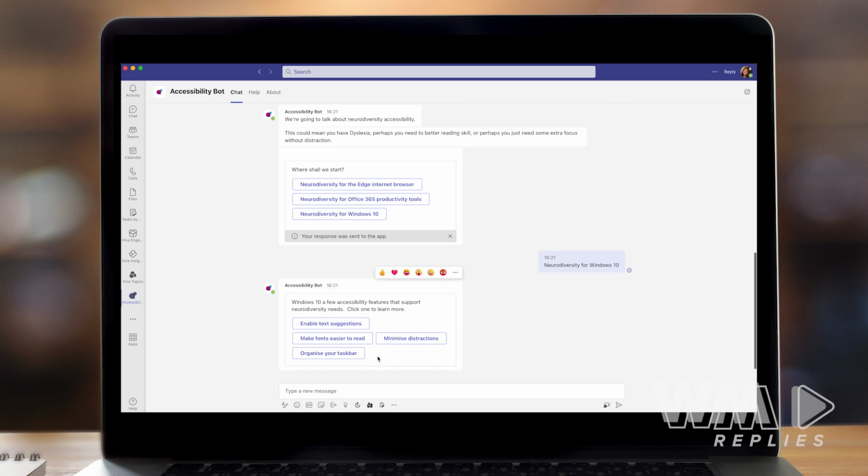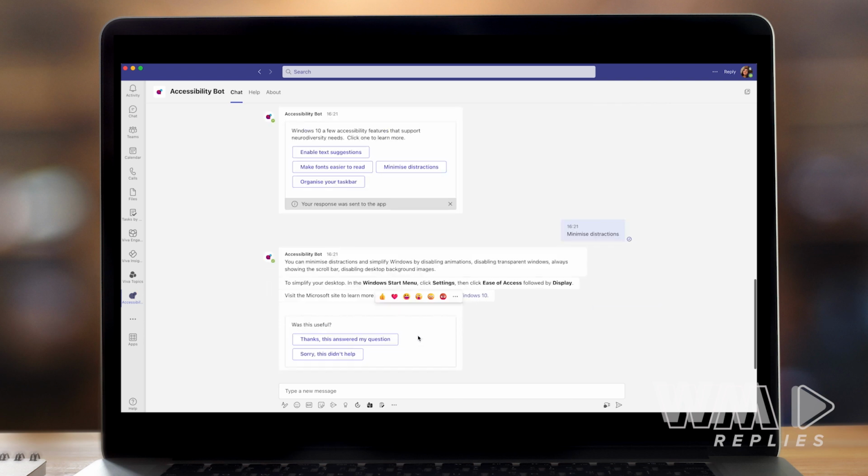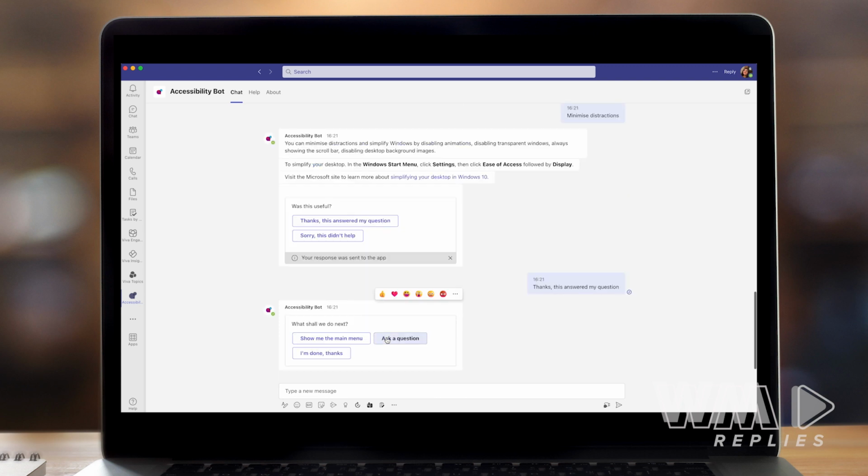So whether that's an audio or visual impairment and a long-term way of working, accessibility bot will source that. But this can also be used temporarily, so it's definitely accessible by everyone. If you're working in a coffee shop and you can't really hear your Teams meeting, Accessibility Bot is going to show you the best features that are going to be able to mitigate those circumstances, so you can make the most of the tools wherever you are, whoever you are.